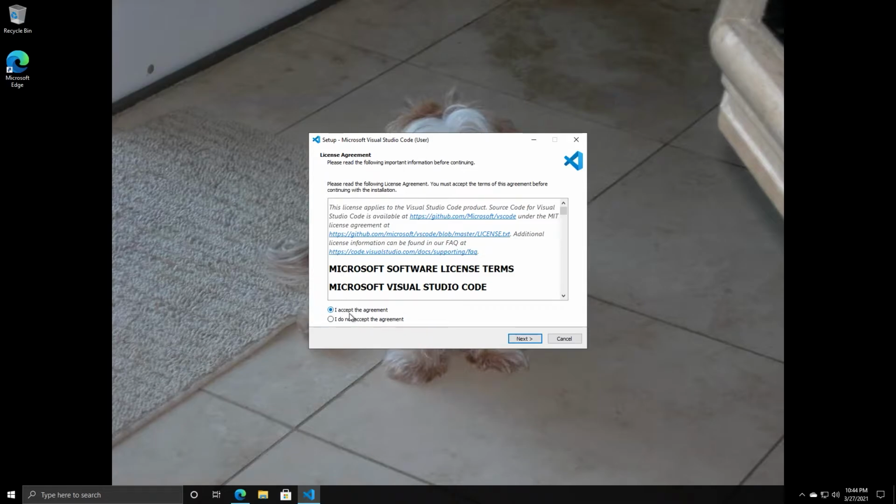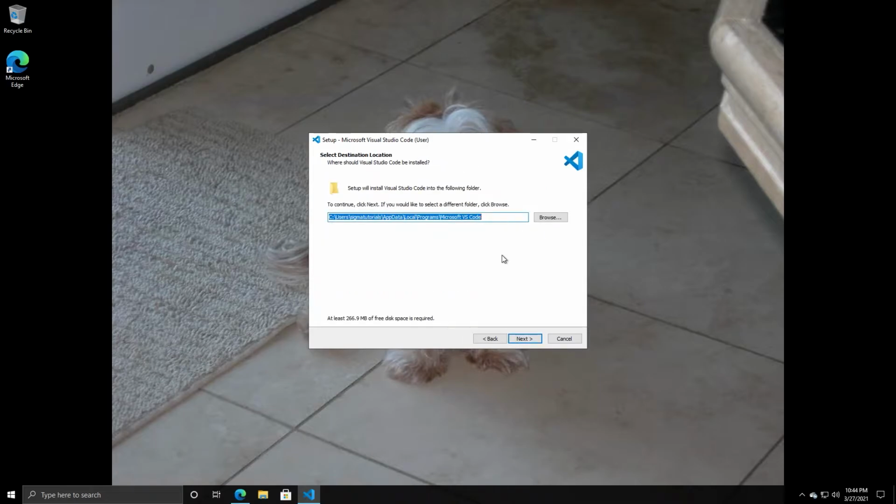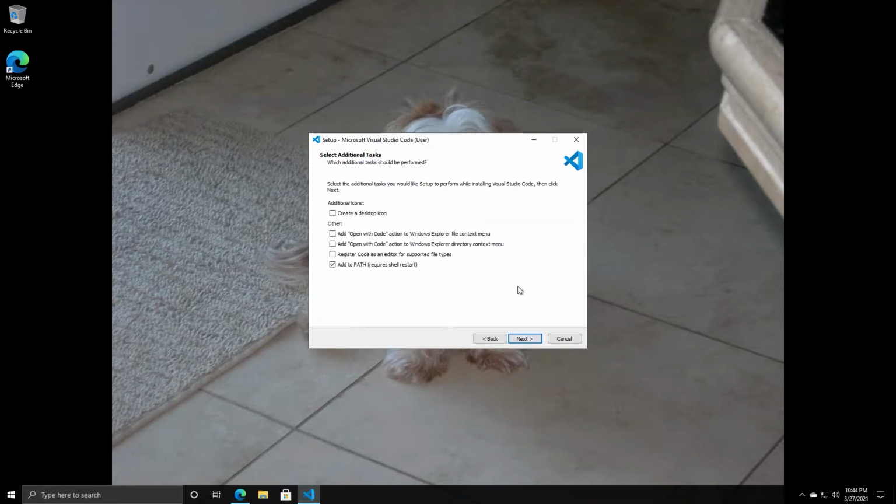So make sure you accept the agreement. Obviously, like anything, you can install it, and then you can click next. You can click next. Stop here, do not continue. Create a desktop icon. Check this box, check this box, and check that box. Keep this box checked. These two, basically what they're gonna do is when you right click, you're gonna see an option called open with code. So that's really nice if you're in your file explorer and you wanna open up an entire folder in Visual Studio Code, you can do it just like that. Super nice. This one just makes it where it supports other file types.